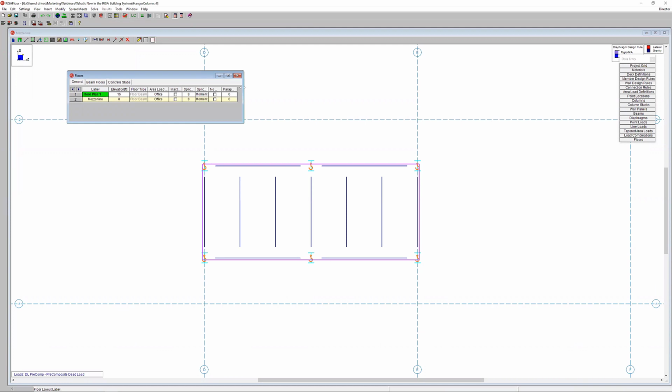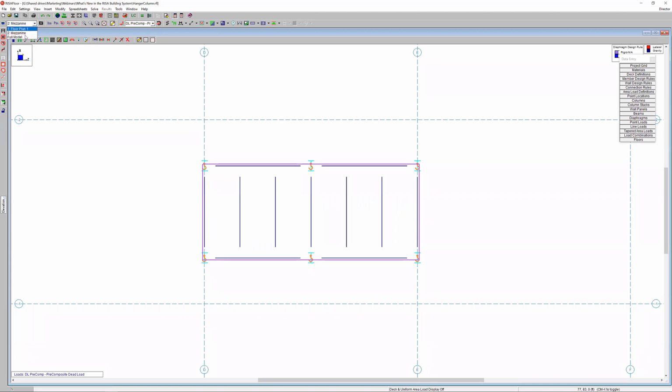Now, one of the things that we need to make sure that we check here is this no wind/drift checkbox. There's no lateral load that's going to be transferred on the mezzanine level or this hanger level, because it's not connected to anything other than going upward. So all the lateral load from this floor will actually go to the main floor above, that floor plan 1. So in this case, we don't want any lateral load to be applied to this particular part of the system.